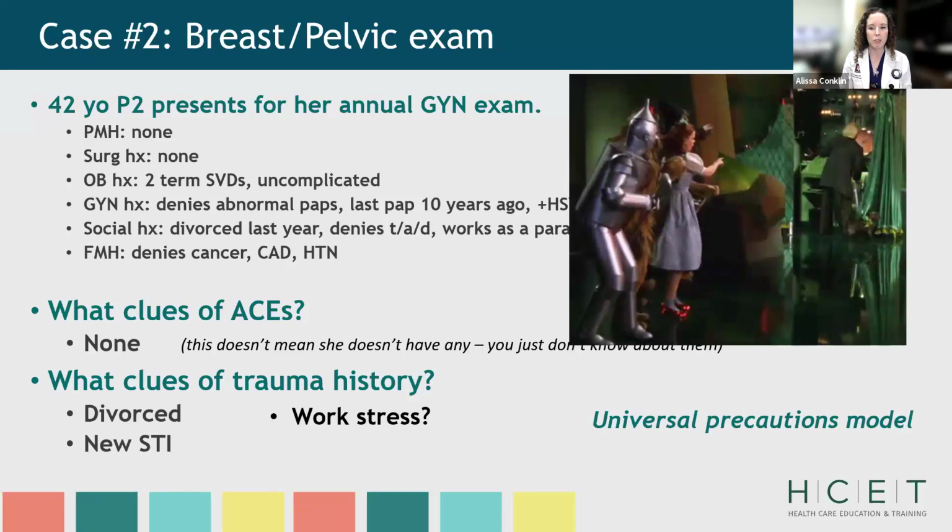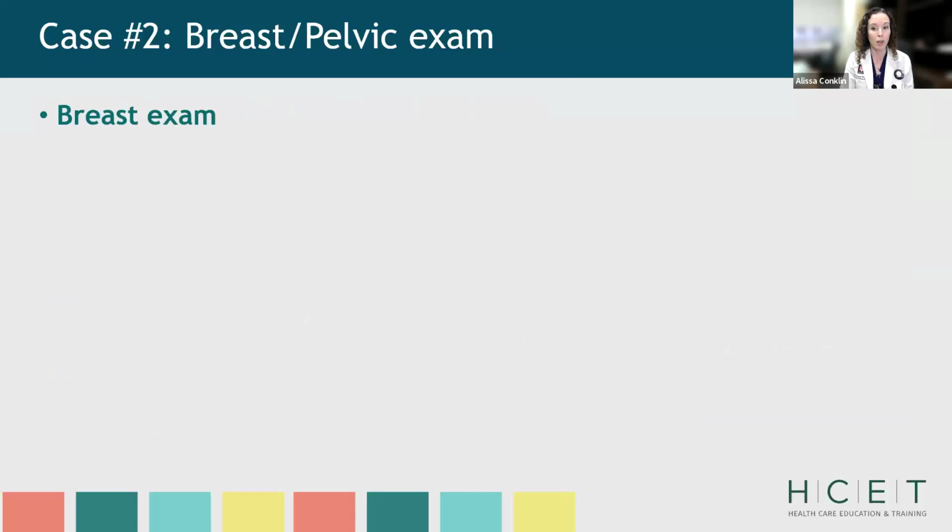So let's say she reveals to you that her husband did in fact cheat on her. He was physically and emotionally abusive. He gave her herpes, and she's reminded of this by being here today. Now, I'll tell you, most patients do not feel they have the agency, the strength, or the power to say something so vulnerable. So even if she told you none of these things, trauma-informed care using its universal precautions model will help her feel more safe and more empowered during her visit. So on to the exam.